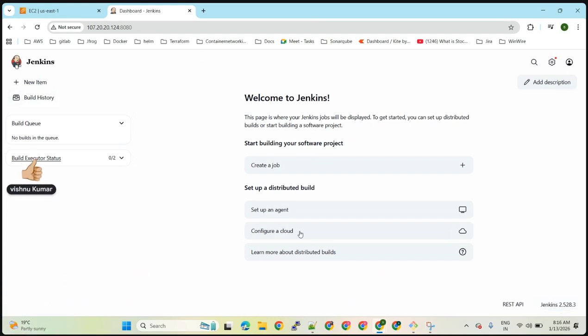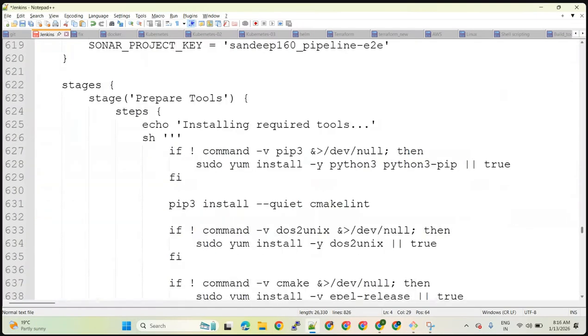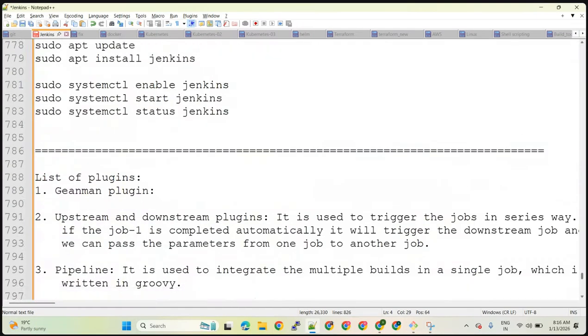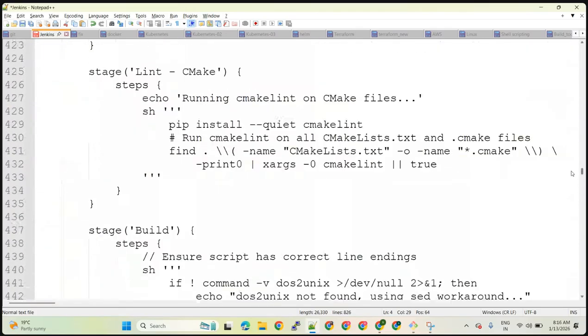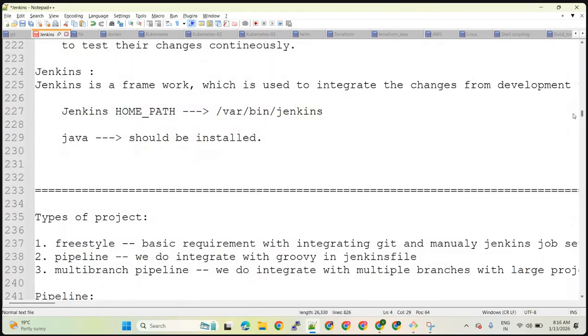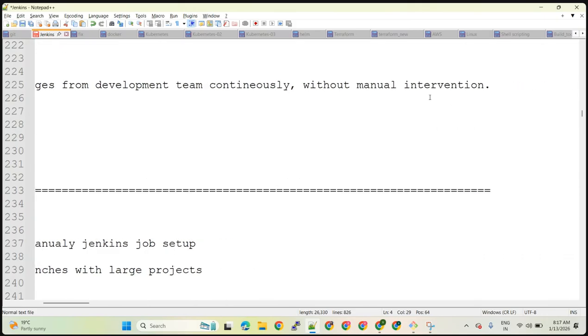As I told, in Jenkins, the very first definition is here, right? Jenkins is a framework. It is used to integrate the changes from the development team continuously without manual intervention.